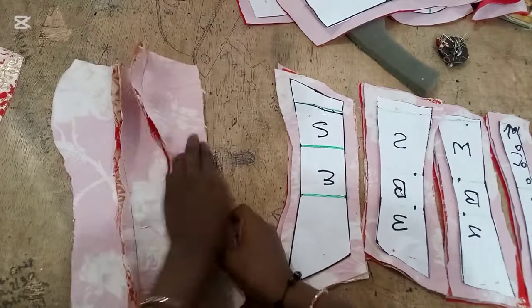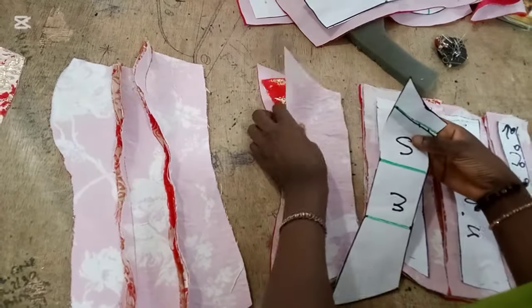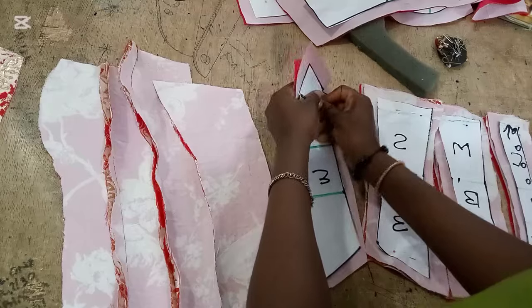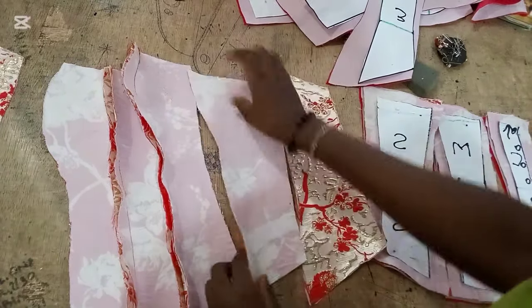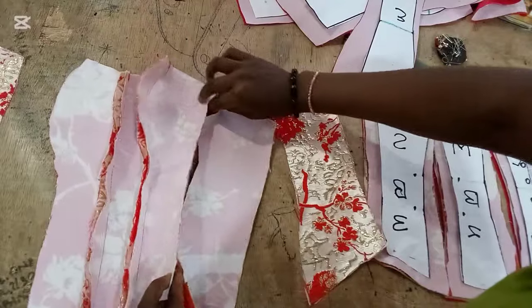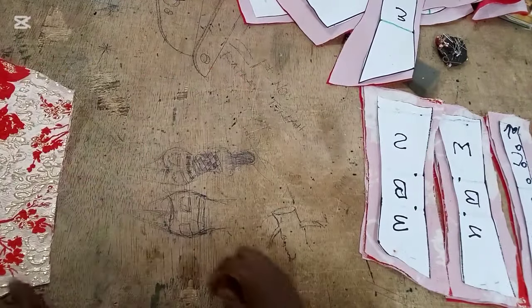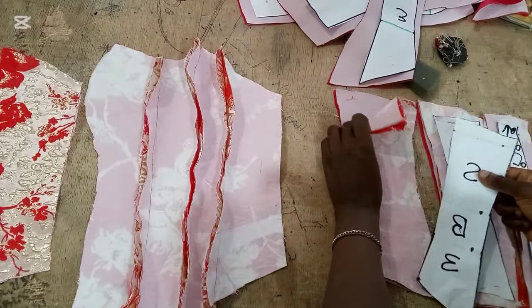So I had to join the center first, then I brought the middle. You can also see that any one that I sew, I keep the pattern paper back on top of the lining. I did not even misplace it a bit because this is going to end up confusing you. Then the other side I've not joined yet, I will push it to the other side of the table while making sure that they are still arranged.